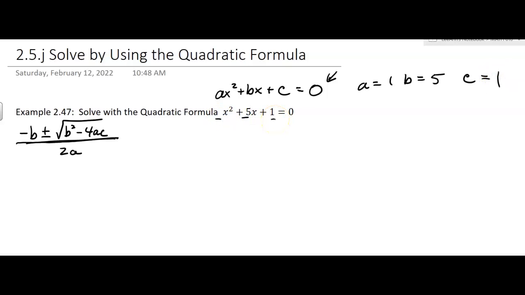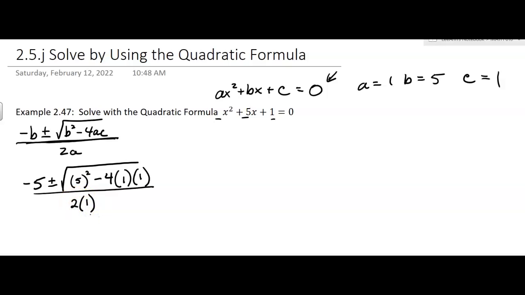All right. So I'm going to have the opposite of b, so the opposite of 5, or negative 5. You might say, why don't they just say negative b? They just always say it that way. So the opposite of b plus or minus, then I'm going to take b, and I'm going to square it, minus 4. The 4 is always in the formula. A is 1, and c is 1. All over 2 times 1.